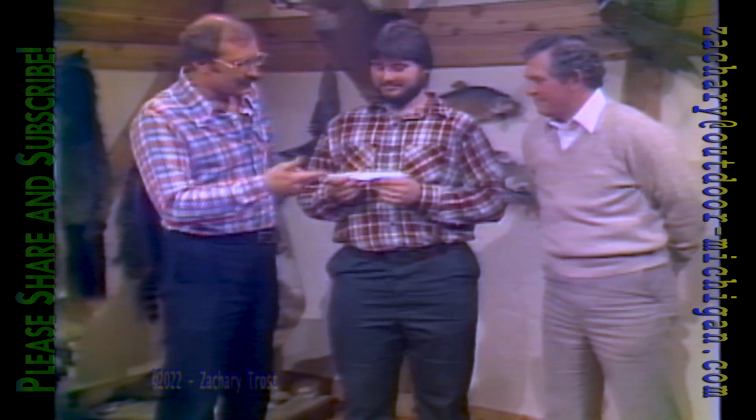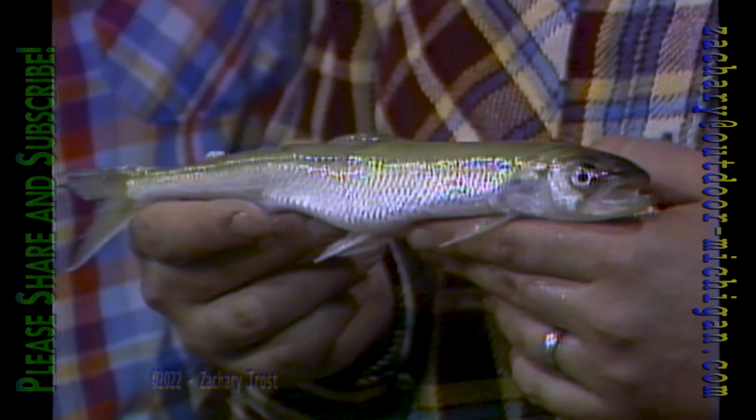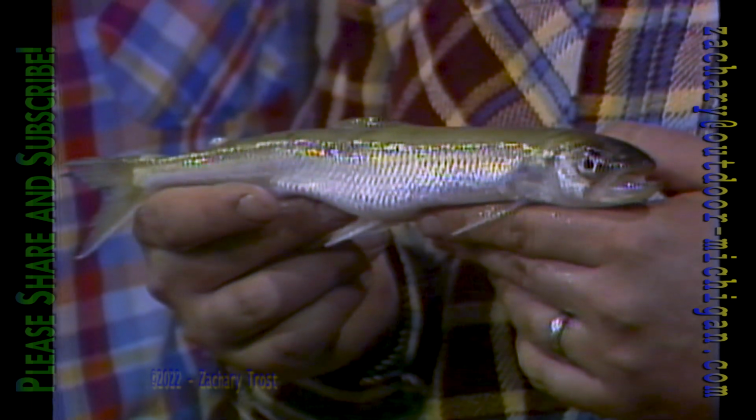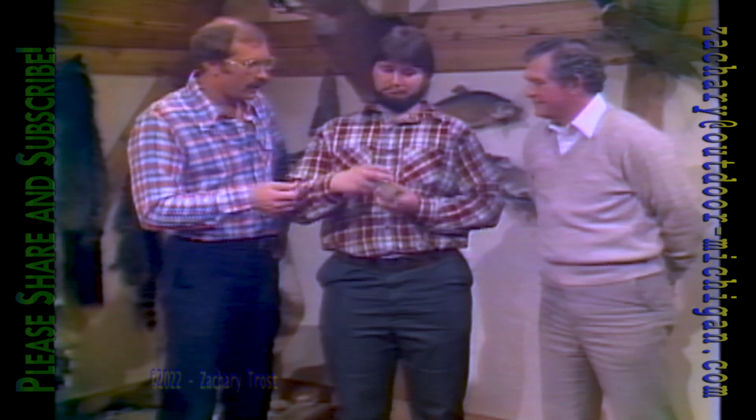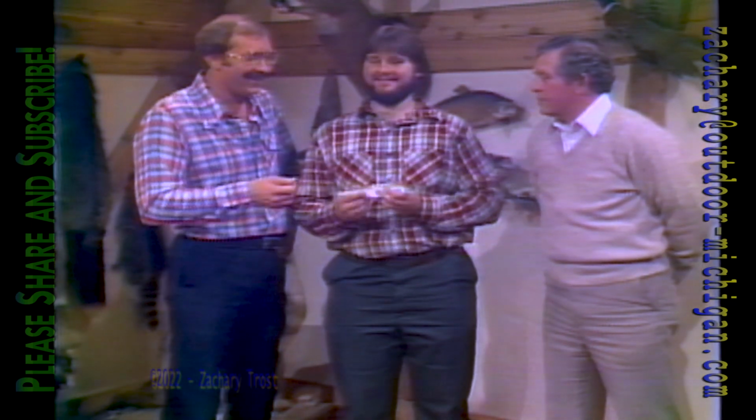Ned Fogel, you ever seen a smelt this large? Yeah, I've seen some about this size, but you don't see very many. Of course, this is an extremely important fish in the state. Very important for forage, particularly for big fish like the brown trout. And, of course, these are tasty fish. It's not still alive, is it? I hope not. Of course, it's also very important to our recreational fishery, too. A lot of people dip smelt, and we still are.